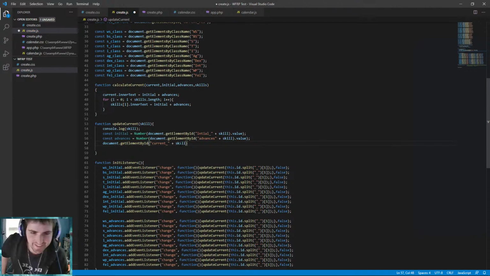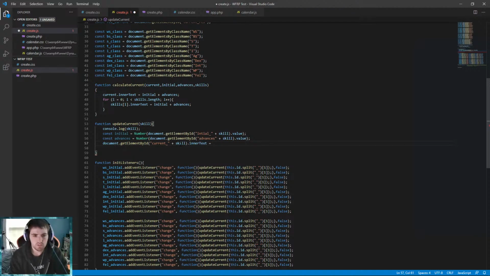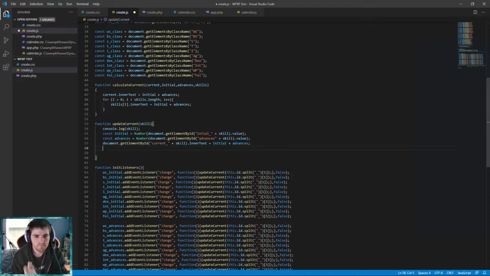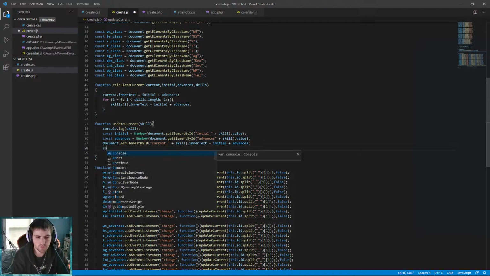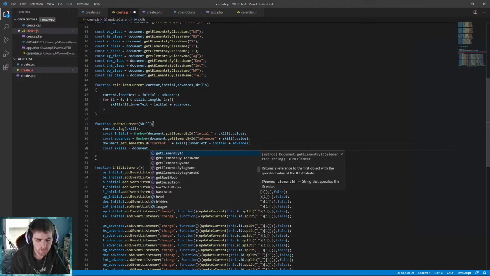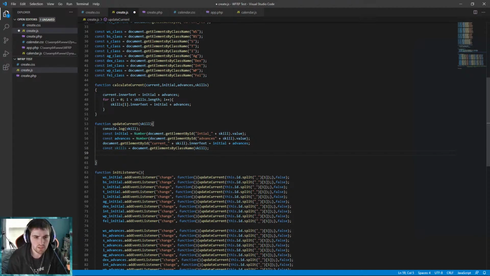Again, this is just a bad, dot innerText is going to equal initial plus advances. Then a constant, because now this is going to be the skills, equals document dot getElementsByClassName, and I think it'll just be skill there. Then I need to do a for in.